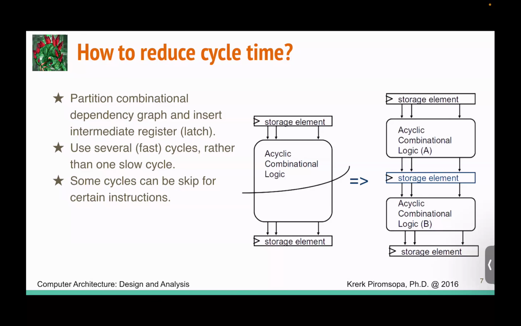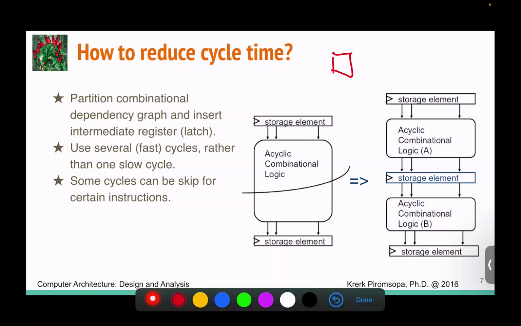In general, a register is like this: you have a box, you have data in, you have data out, and you have a clock. Whenever we have a new clock, we load new data. Okay, keep it simple like that. So the idea is, let's say you have somewhat complex logic. Let me try drawing this.